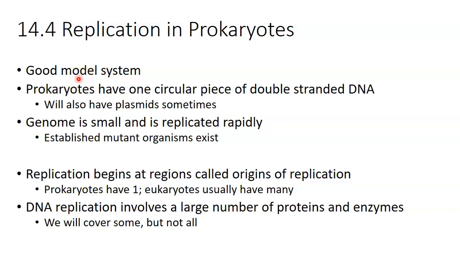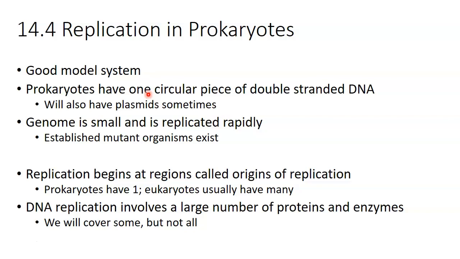Prokaryotes, like bacteria, are a little bit different from eukaryotes, so they're a little bit different from us. We'll talk about us after, but we'll talk about prokaryotes first. They're a little simpler. Instead of having, as in humans, 46 linear pieces of DNA, prokaryotes usually have just one circular piece of double-stranded DNA. So again, their genomes tend to be smaller. Some bacteria will also have plasmids, so it's not always just one circular piece of DNA. Sometimes there are some smaller circular pieces of DNA as well, but we're going to focus on the one chromosome. So bacterial genomes tend to be small, much smaller than organisms like us.